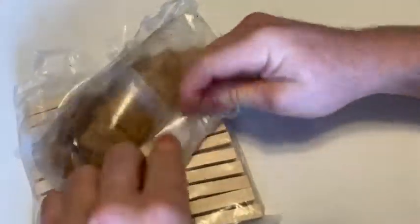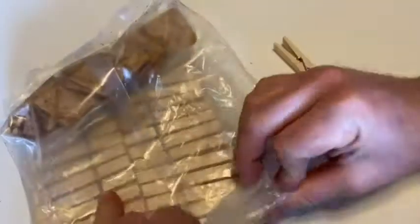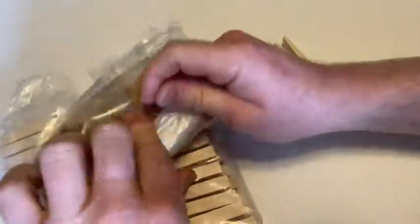Let's go ahead and fold it over a couple times and let's see if it works. So that's much better than just doing this, because when you do this, it slowly unfolds and it ends up looking like it did when I took it out of the bag. This is a little bit better — keeps things together a little bit better.